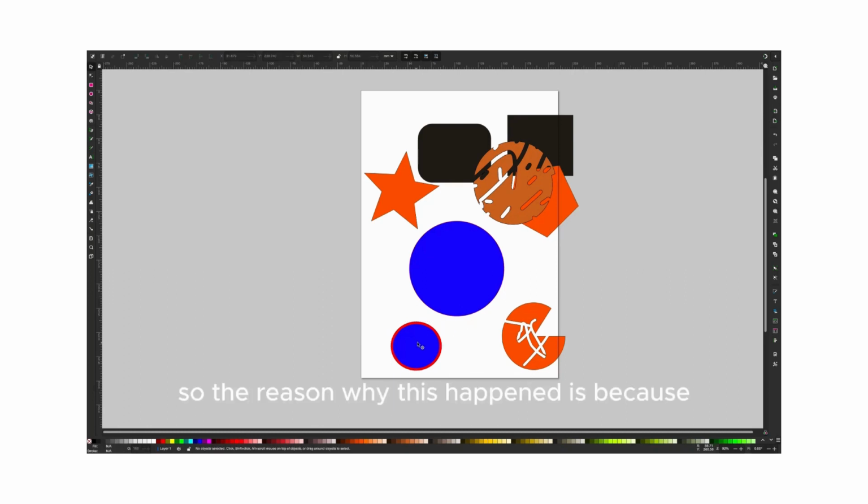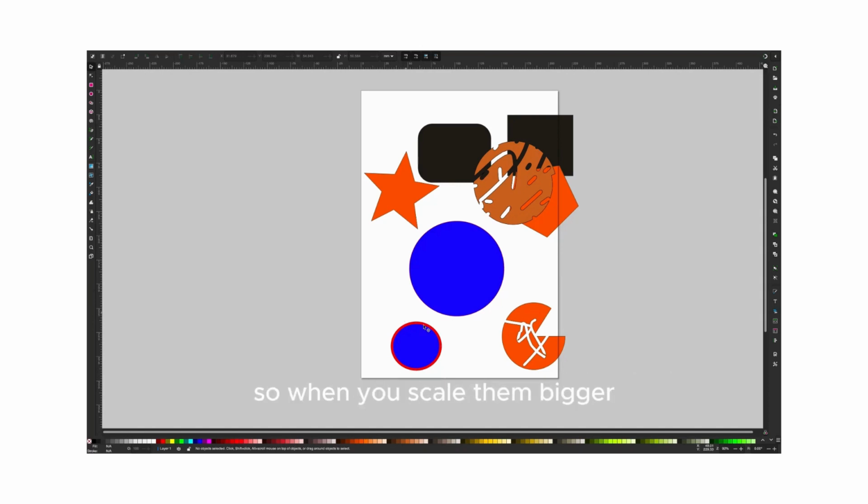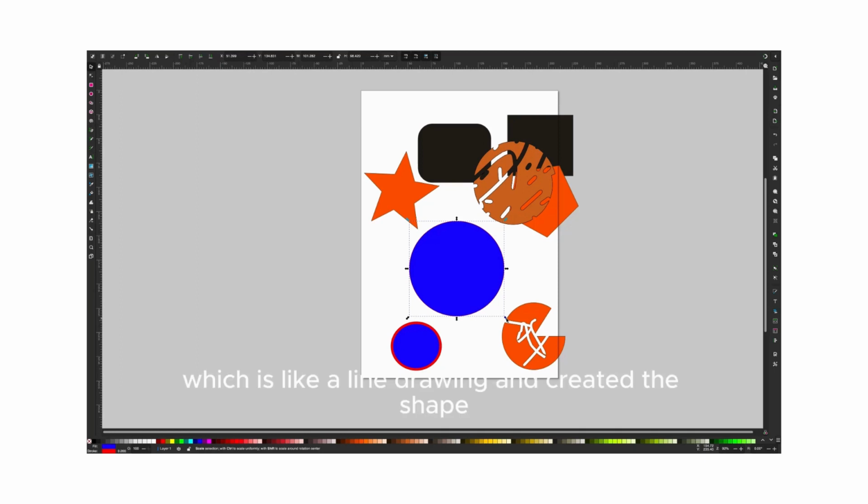So the reason why this happened is because in Inkscape, when you draw an object, the path and the object are two scalable entities. So when you scale them bigger, the algorithms are designed to calculate that these path lines should also be scaled up. So when I created this big circle, I created it big. So it took the default size of the path, which is like a line drawing, and created the shape.